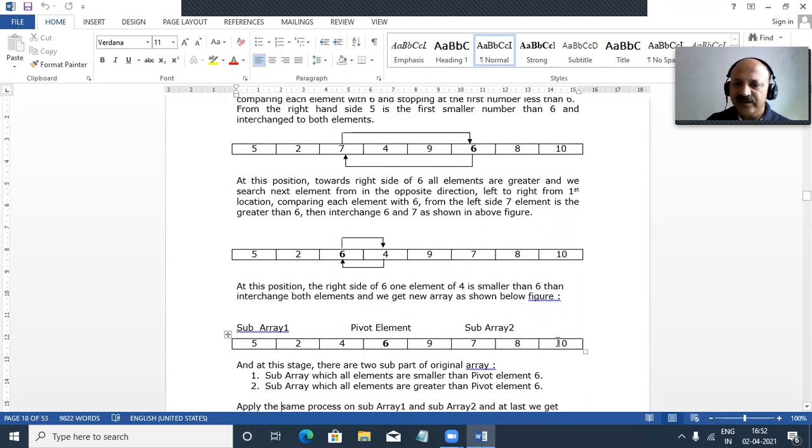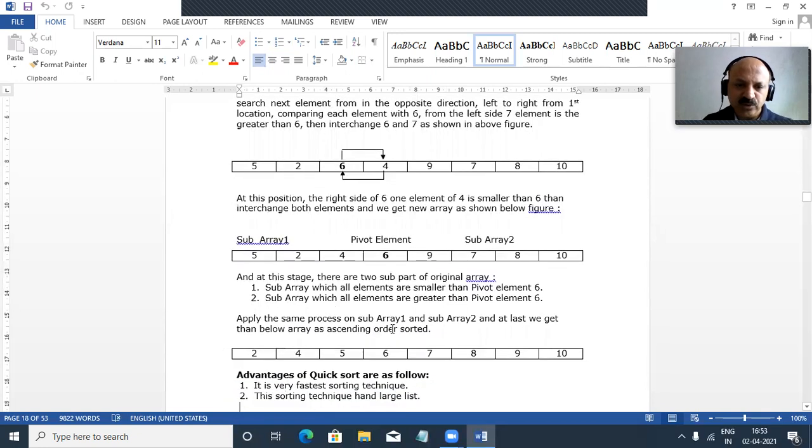So 9, and here we can find the smaller, that is 8. So first 8 and 9 swap, and then again we go for the larger, but here there is only 7. So that is not. The same rules we can apply. Then again here we go. So our 8 is here and 9 is here. We find the smaller element, 7 is here, and 8, 10 remain here. So 9 is in its perfect position here. 8 and 7 compare, so 7 comes to here and 8 to here. So the whole list is sorted.